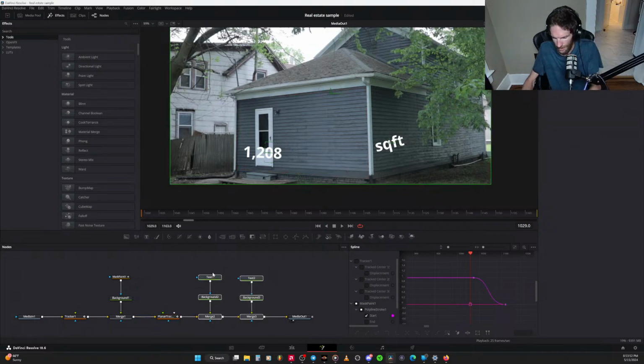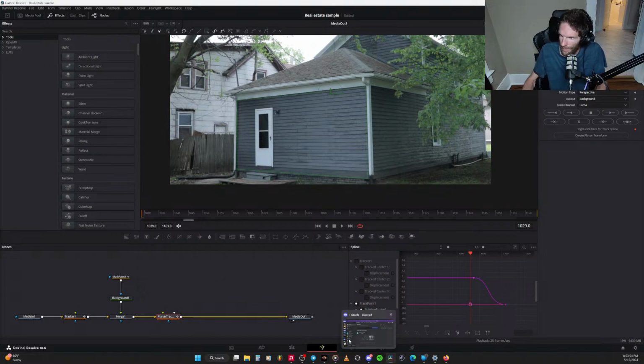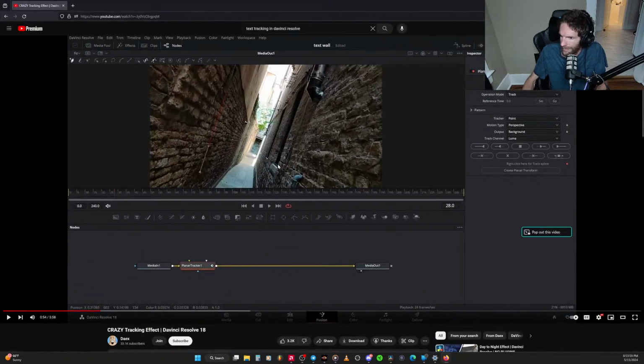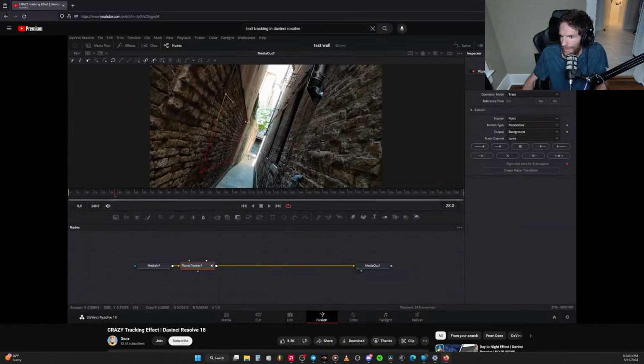I might just go ahead and delete these. Yeah, I'm just gonna delete those. Find an area that I like, something like this. It doesn't have to be the entire wall, we just need some tracking points.